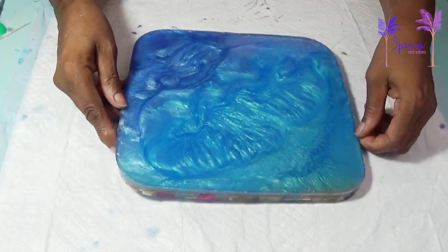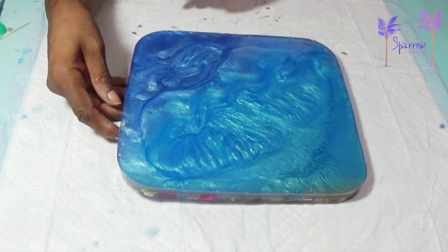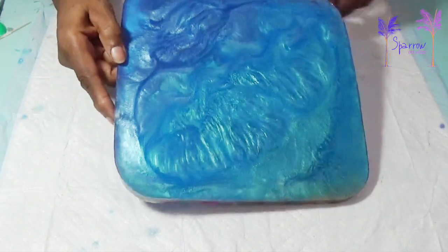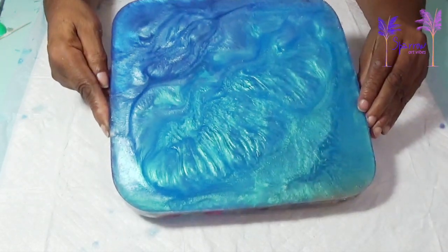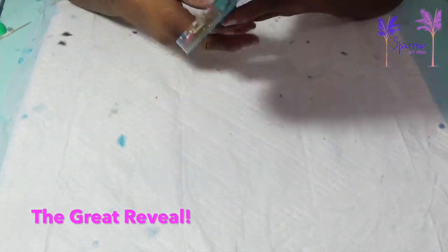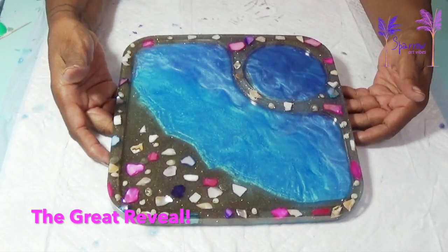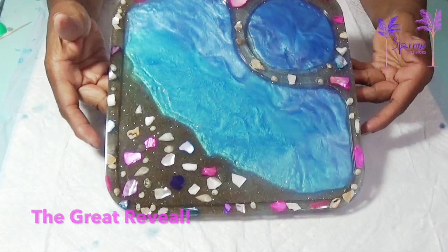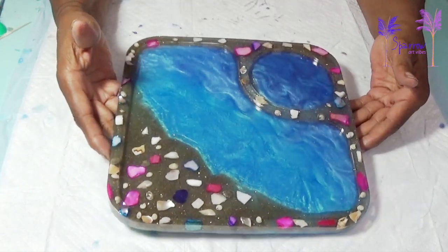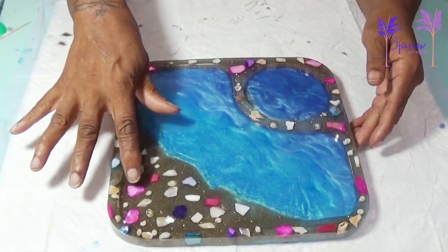Alright, so time for the big reveal, as it were. This is the back of our snack tray. And let's spin it around. That is the front. That's beautiful. Doesn't that look like water? And look at how crystal clear the shells are.